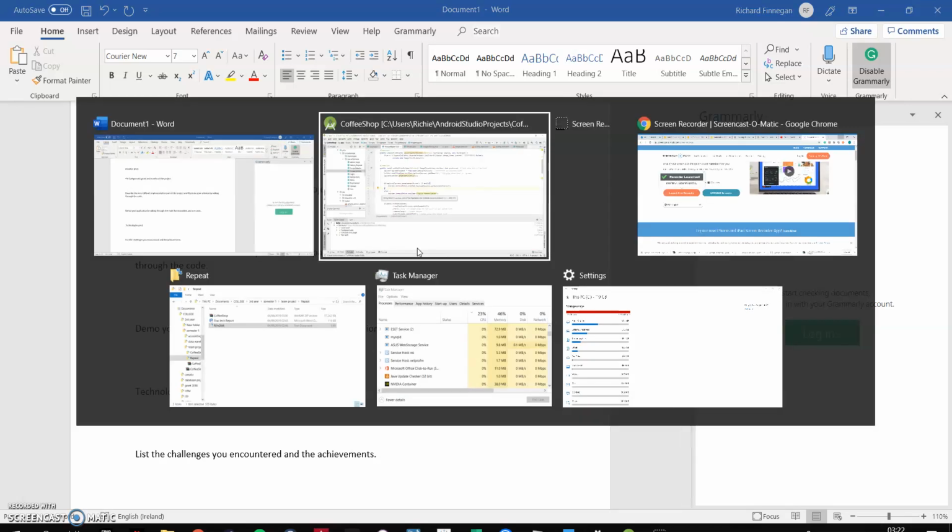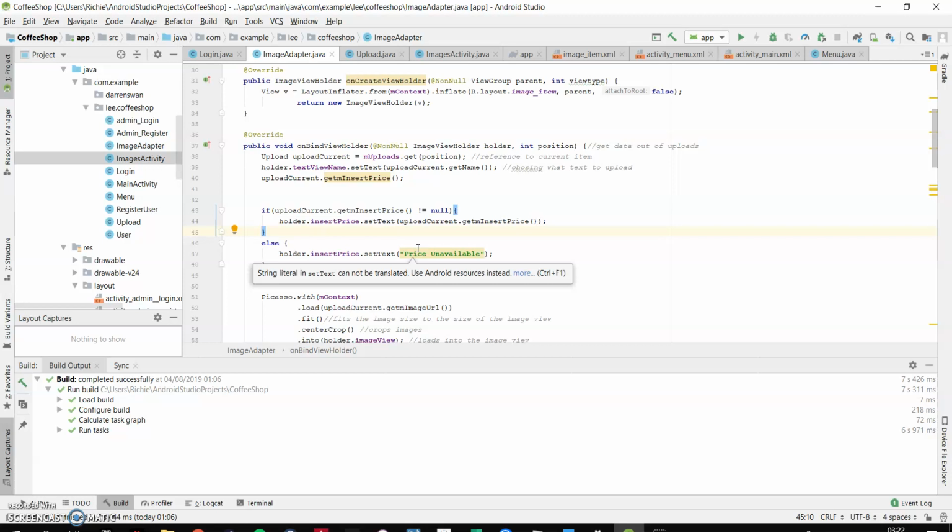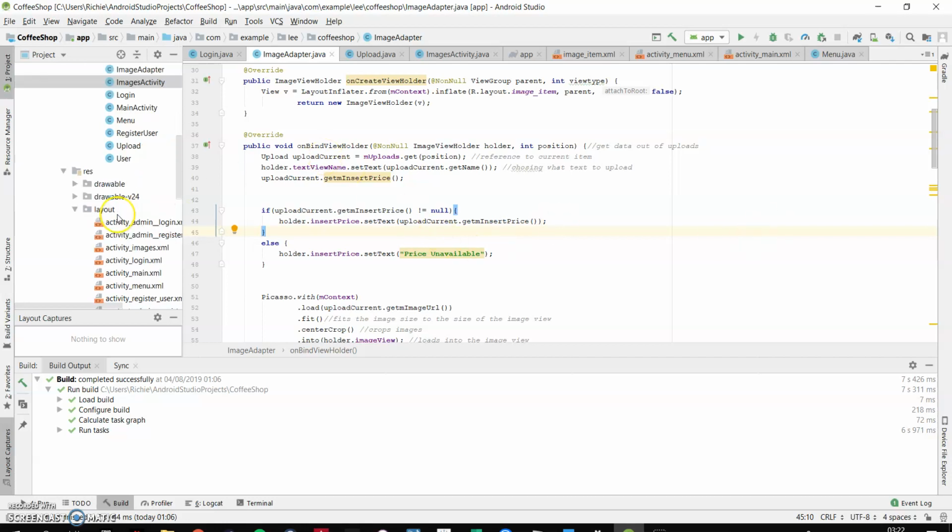What kind of challenges? I guess just the code itself. It seemed every time I'd send the files over to somebody to have a look at it or get a second opinion on something, I'd get it back and it'd be broken. Or I'd have to upload something or update something. The SDKs kept having to be updated. At one stage, Android Studio itself had to be updated, which took a good few hours just to do. It was a fairly large update. But yeah, I did redesign a few of the pages as well, such as the upload page.